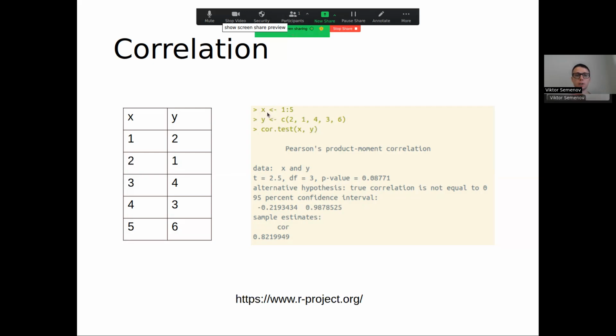But still, here, what do we have? We have these 3 lines of code, and you have the output, which tells you the correlation coefficient, the confidence interval for the correlation coefficient, and the p-value of the correlation coefficient. Yes, so pretty easy. But we need to go the hard way. So let's begin.